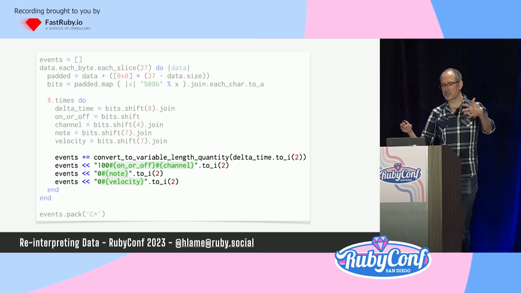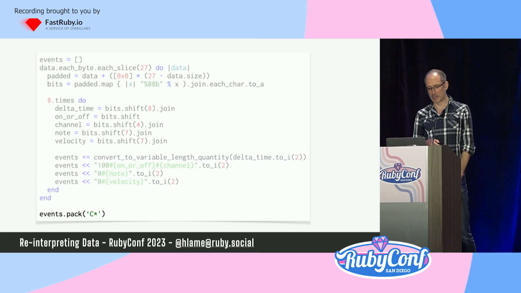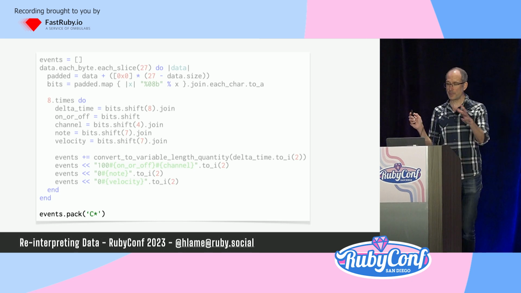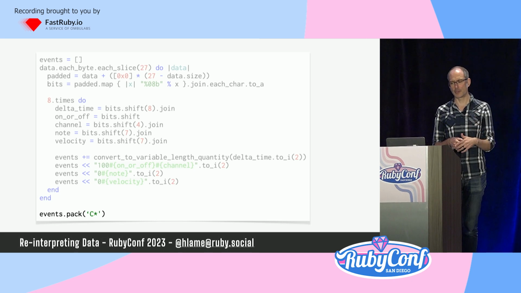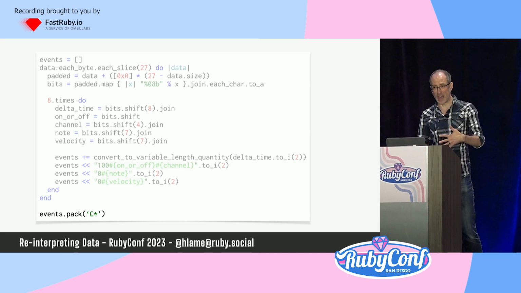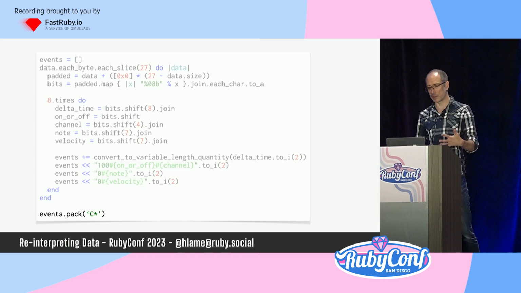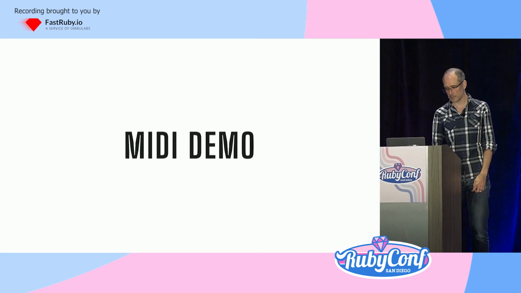We put all of these numbers into an array. And, oh, it's you again, pack. Didn't I say we were done? Anyway, then we pack the whole array as a 1-byte character data, and then we can write that to our file. So now we have unsophisticated but valid MIDI data generated from arbitrary file data.